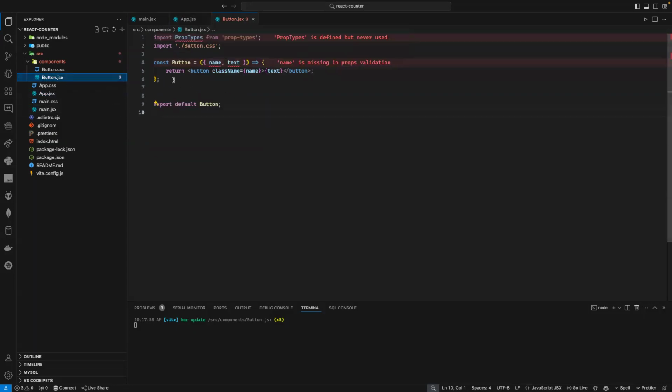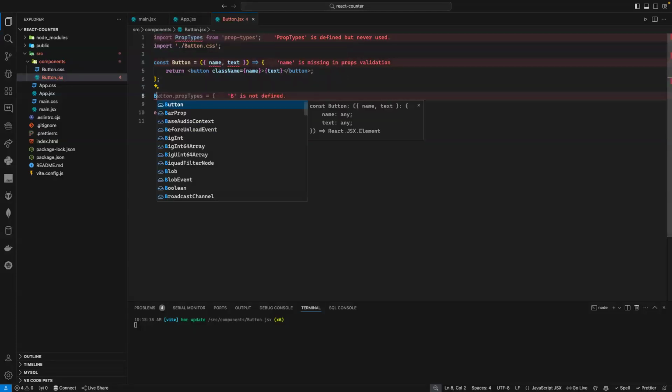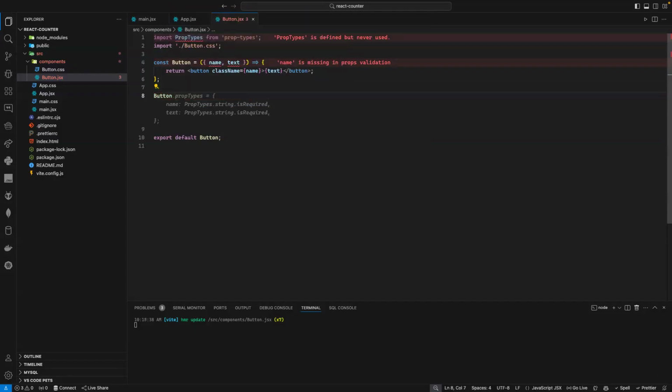So what I need to do here, I need to come here. I need to import this one. Import PropTypes from prop-types like that. So here I need to import this extension or this library, which is called prop-types. So I need to validate this one. Now to validate my propTypes, I will put the name of my component dot propTypes lowercase. It's not uppercase, it's lowercase. That's how we use it.